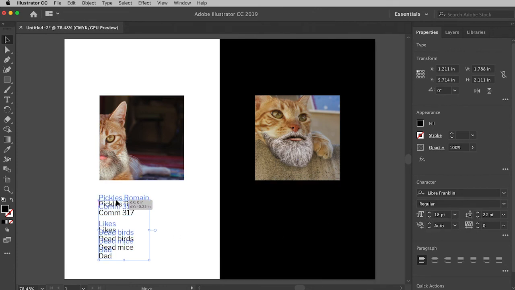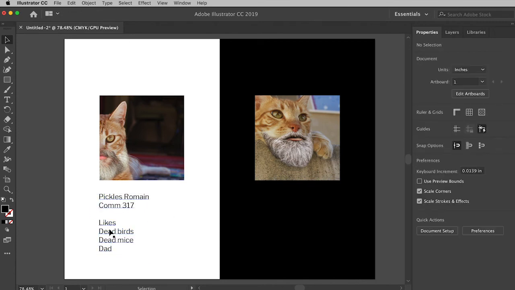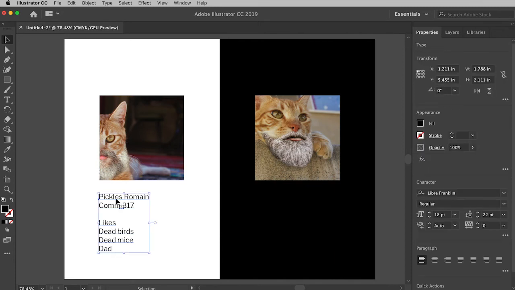Now you'll notice in my example that I actually had different weights of fonts and different colors of fonts. So I can change all of that by marking it with the arrow tool, but the thing with the arrow tool is it's all or nothing. You can't mark just single words or lines. And so to change just single parts of this, I'm going to click on the type tool again. And then just as if you're adjusting something in Word, you just drag over the part that you want to change.